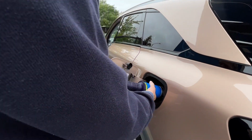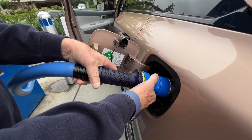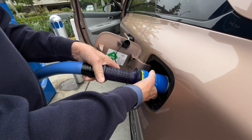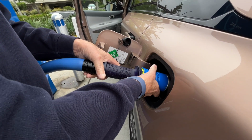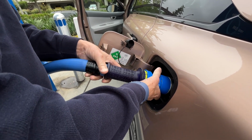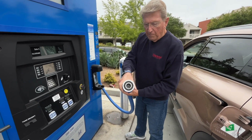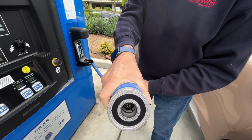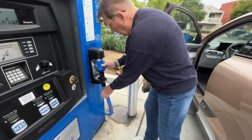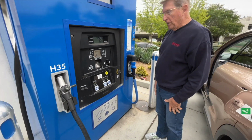So here we go. Gotta hold on to the hose, pull the connector away. It goes in at such a cold temperature that oftentimes it freezes to the orifice, the nozzle. So you have to kind of play around with it for a minute or two in order to get it off. Fortunately, the nozzle was unfrozen. As you can see, it's very cold. So now we're gonna put it back in the cradle and hopefully we got enough fuel for our next trip.